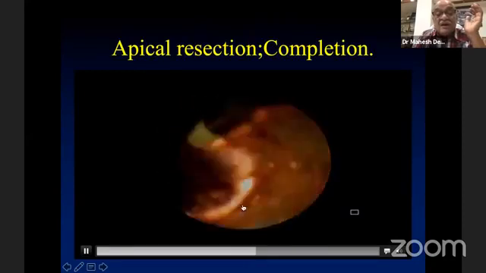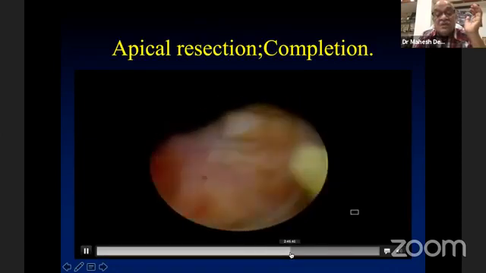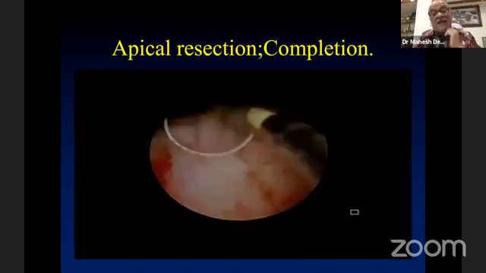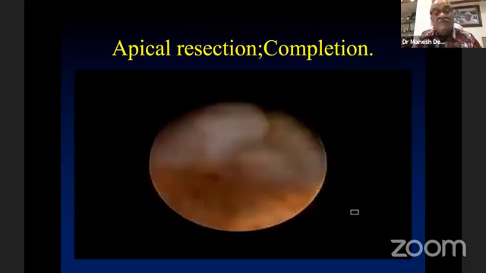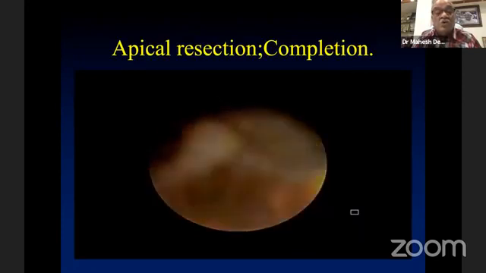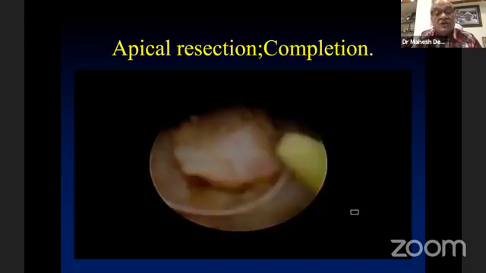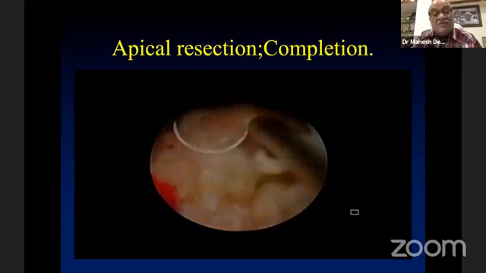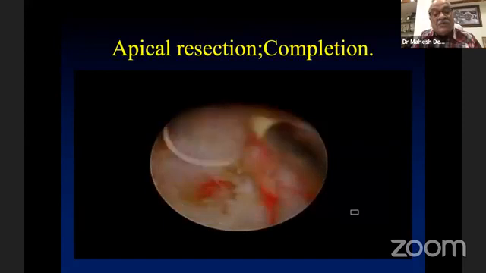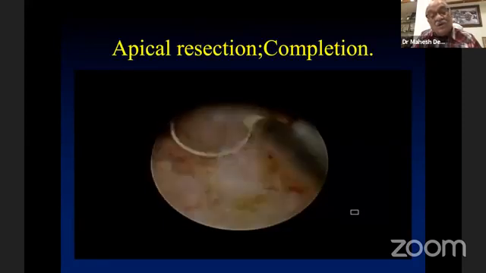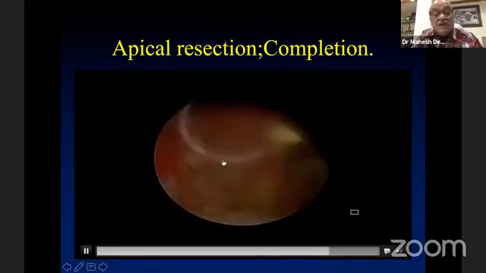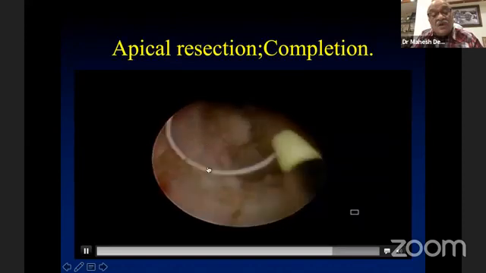Then the apical part is there, so then come to the floor, and make sure that whatever bulge has come back, you divide it, but remain about a millimeter or so in front of the veru. So you will not damage the veru or ejaculatory duct. That is most important. So here you are doing the apical resection. See how smoothly it is coming out, because I think the cautery has really improved the whole resection practice. And here you can see the capsule, and then you can divide it.